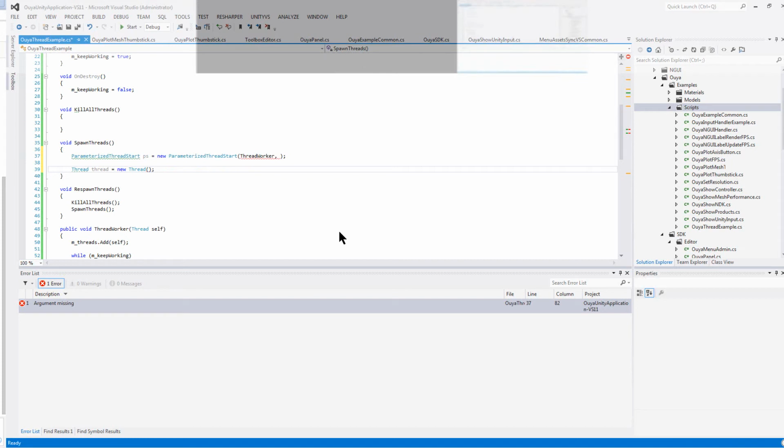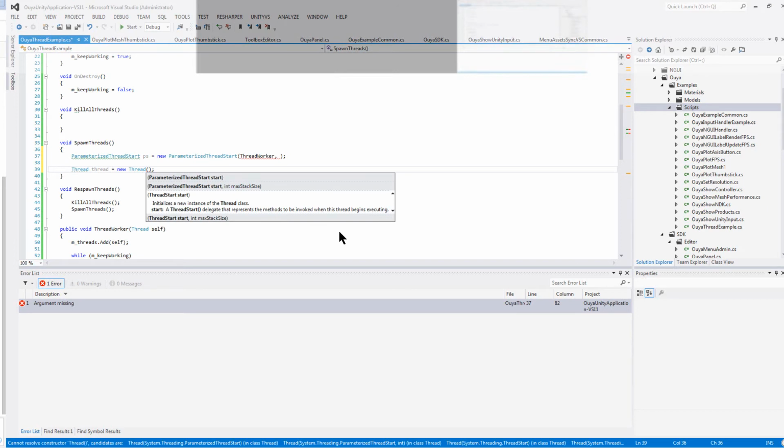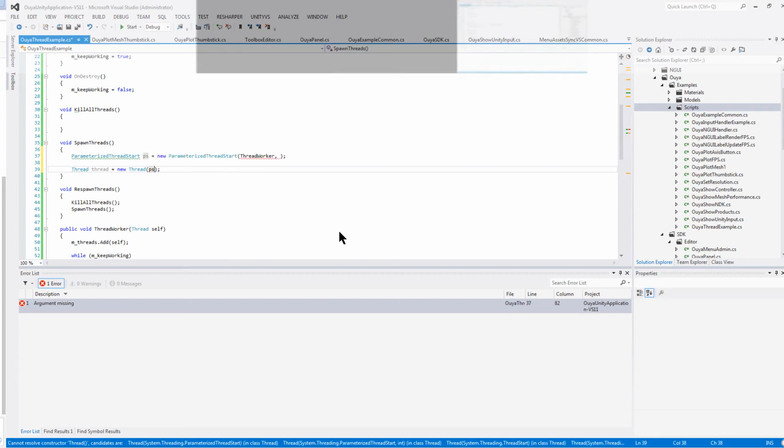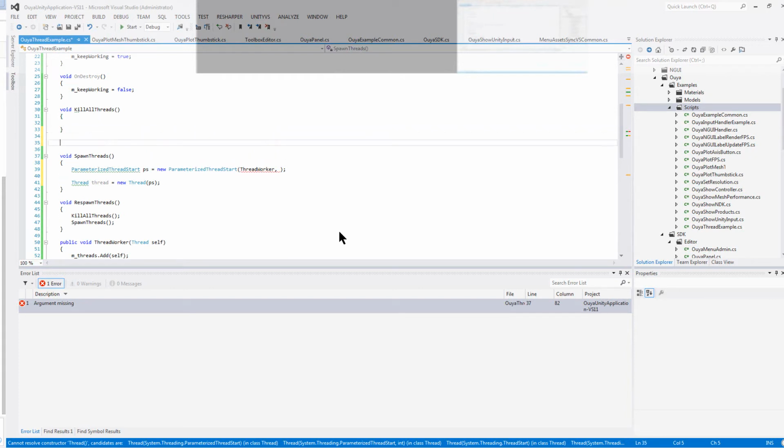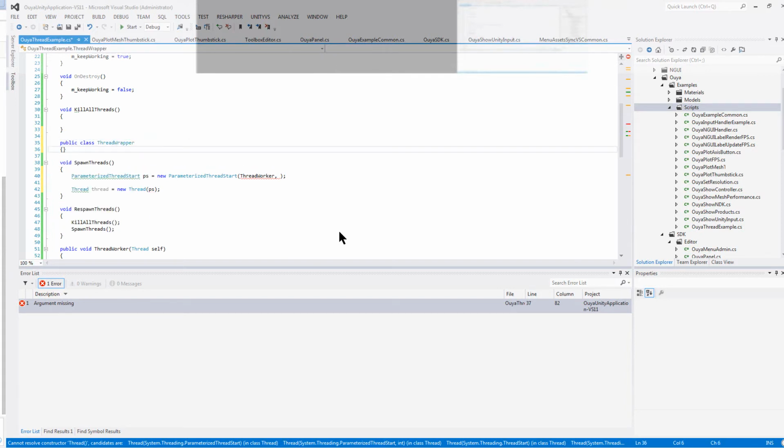And that takes the name of our worker. Thread worker. And then I think a target. Well, that's a tricky one. So I was hoping to pass the thread to it.